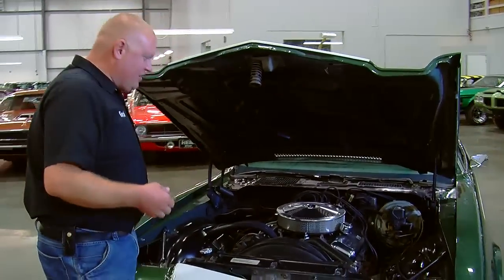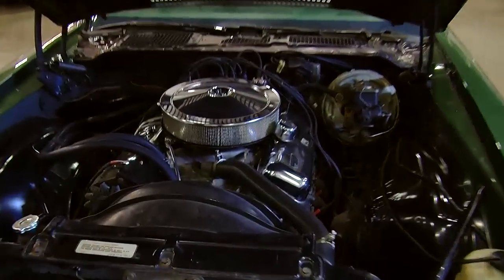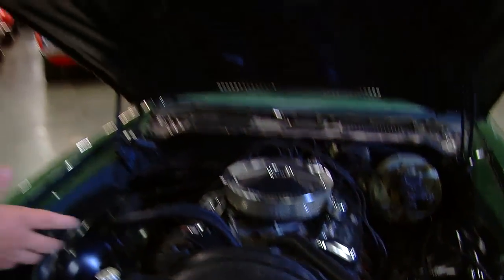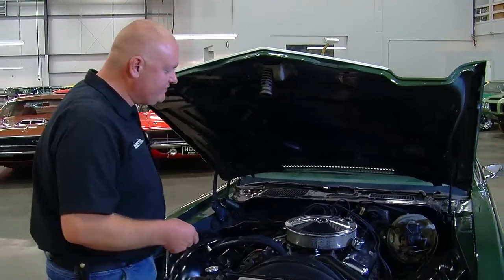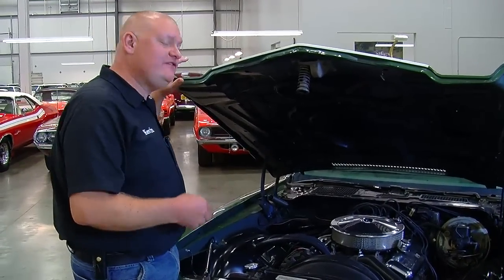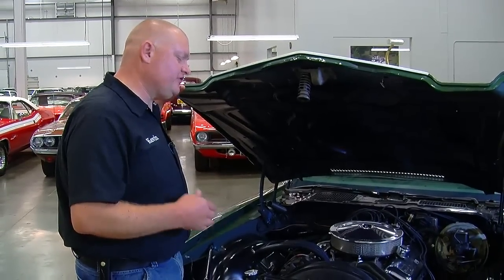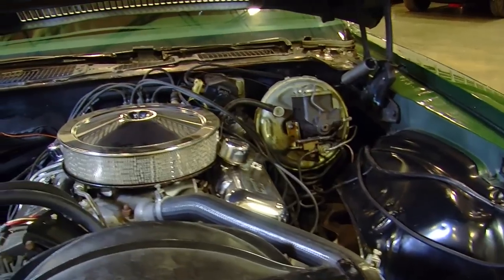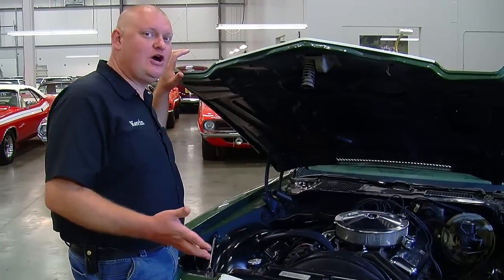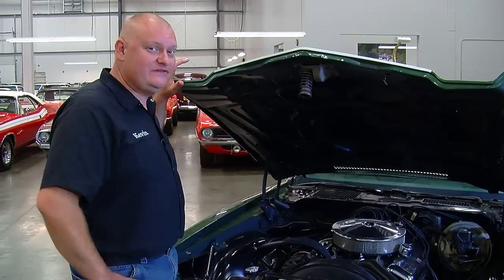The heart of the Dick Harrell Performance Center conversion is this 454 cubic inch V8. Now it's an LS6 V8 which was installed by that Dick Harrell Performance Center. They also added some large diameter headers, special Turbo 400 transmission, and right now the car has 4.88 to 1 rear gears. I think the evidence says they're unclear if he put those gears in or if somebody else did, but we do know that this is perhaps the only one left in existence today. Just a truly remarkable special car that still performs like it did before it left racing use back in 1974.